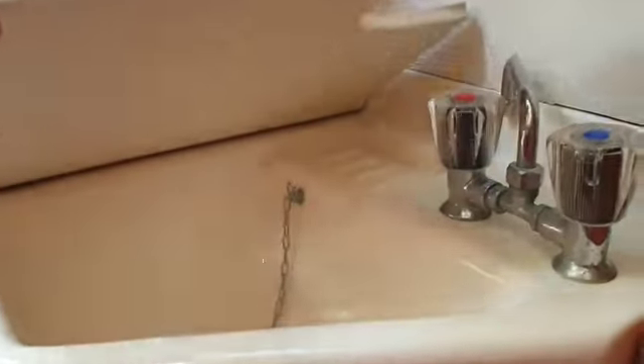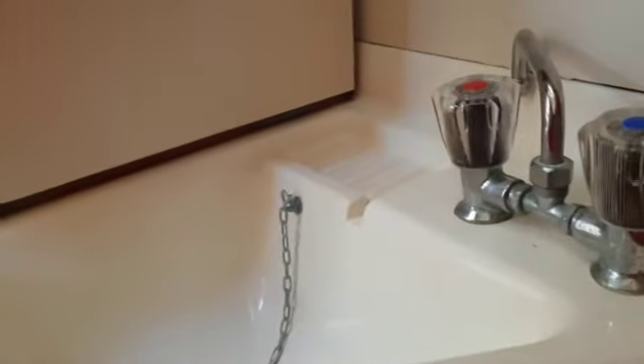Now I've never seen one of these before. If we look down here in the aft cabin, which could be described as the owner's cabin, we have some normal features like little portholes and little storage. But panning around to the other side we have something that I've never seen before on a boat of this size.